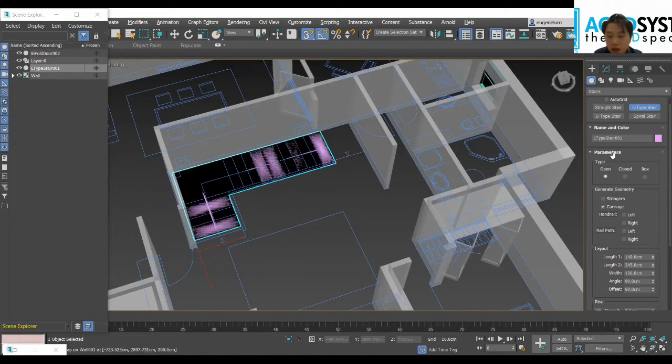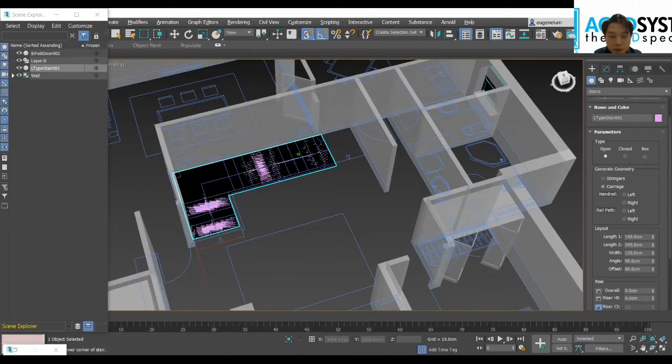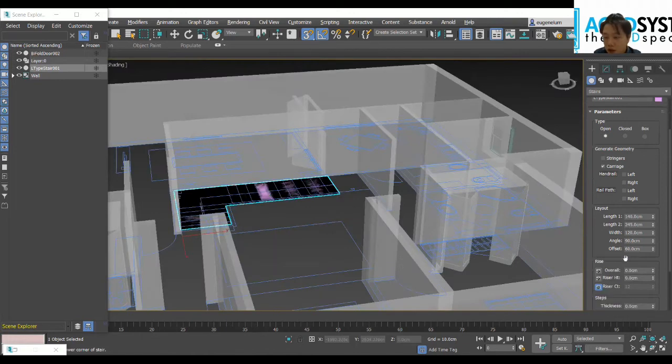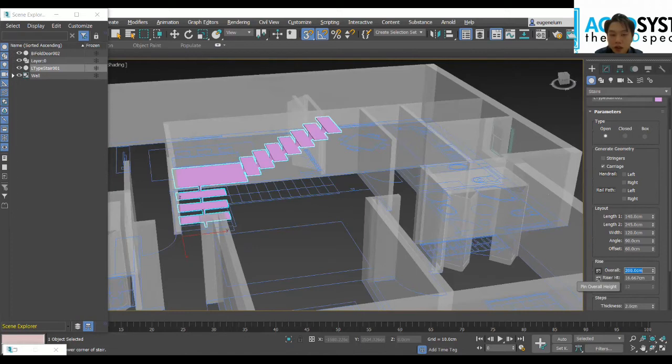Now overall, I will put 200. The overall is the stair height, because just now for the wall we put 200 cm, so in this stair I'm going to put 200 also. The rest you can just leave.